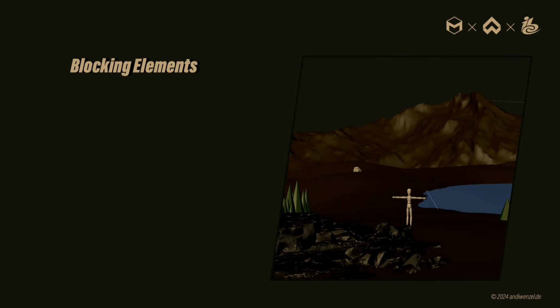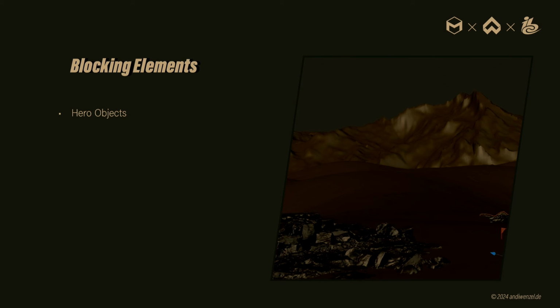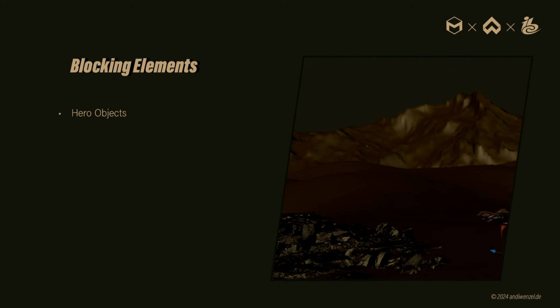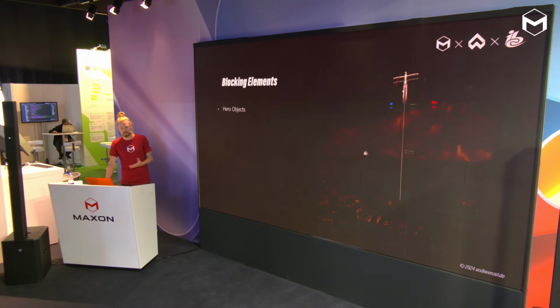So next is blocking some elements, and I would start with my hero objects. These are the objects that kind of tell the story of your image or the most important things. Here, that's just a demo scene, so I just use kind of a figure and a house. And at this point, it's a good point to check the scale of your scene. As soon as you put in some super easy objects like this figure in the front, you immediately get a sense of the scale of the scene. And without these objects, it's hard to tell how big this all is.